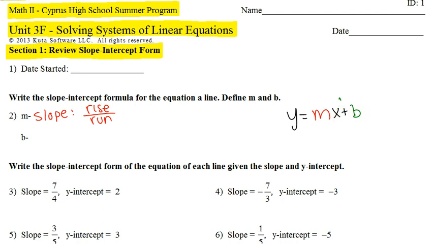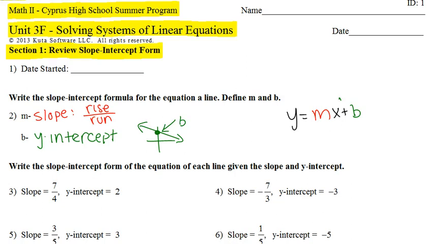Now b is the y-intercept. So I want you to write y-intercept next to b. Y-intercept really just means that's where it's going to cross the y-axis. So we can draw a little graph right here. The y-axis is the up and down one. This point right there is b. Whatever b is, that's where the line is going to cross the y-axis. That's why we call it the slope for m, intercept for b forms, slope-intercept form.